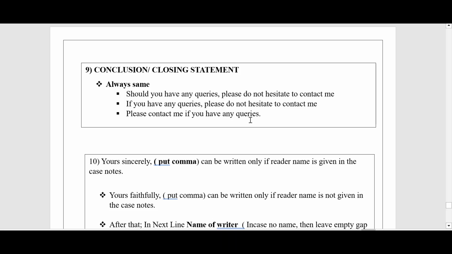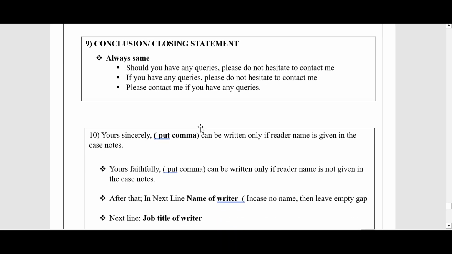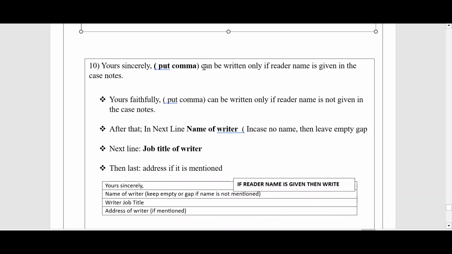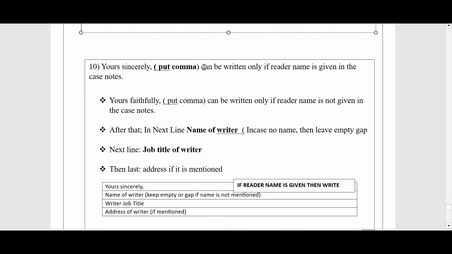You can say it in any part of the letter writing. But I would like to advise all of the students to follow this, as it is more beautiful. In my opinion, I always prefer this one for the student, but it's your choice. And now, see, that is signing off.